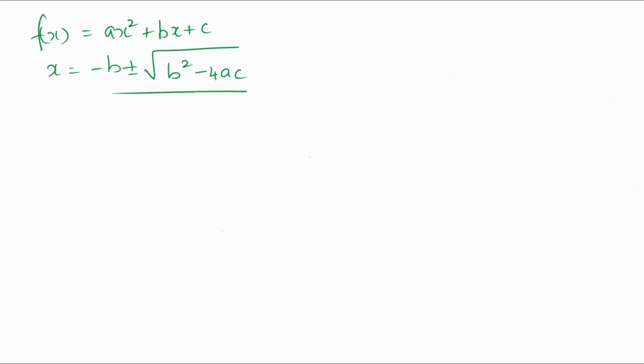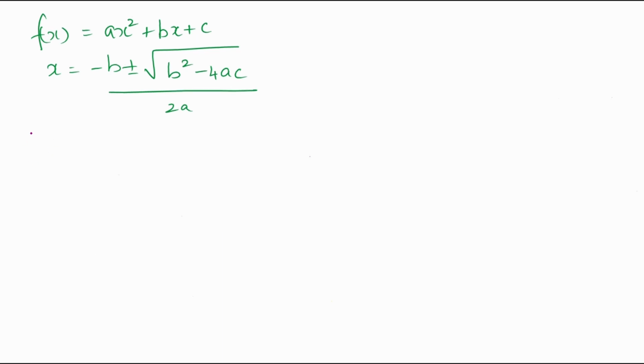Firstly, let's consider a quadratic equation f of x equal to ax squared plus bx plus c. We can find the roots of the equation using the quadratic formula: x equals negative b plus or minus the square root of b squared minus 4ac, divided by 2a. We can either use this formula, or use factorization, or even use trial and error to find the roots of the equation. But this is possible only when there is an equation present. How do we find the roots and formulate an equation with only a graph present?